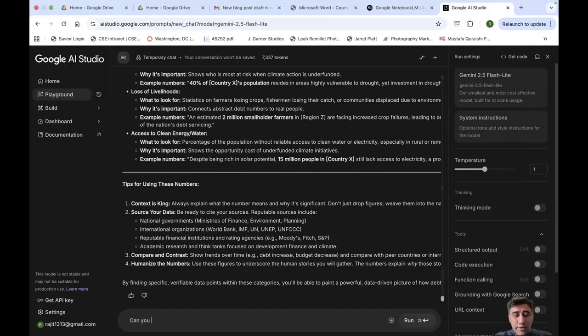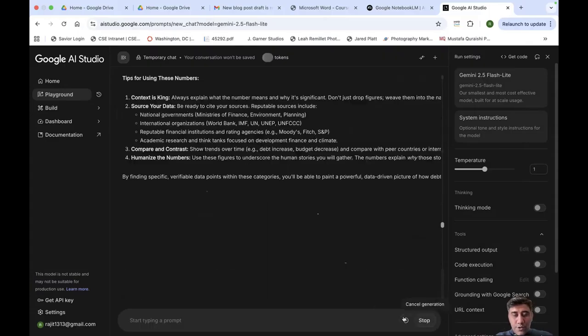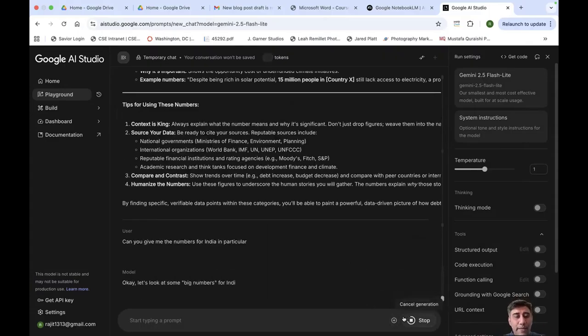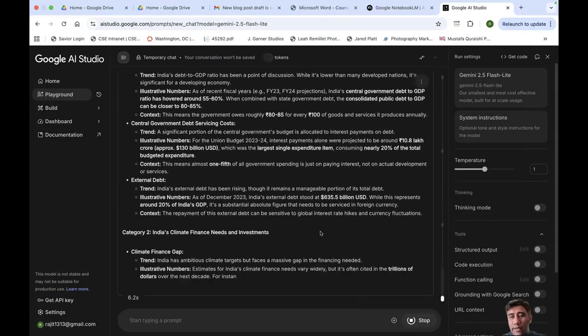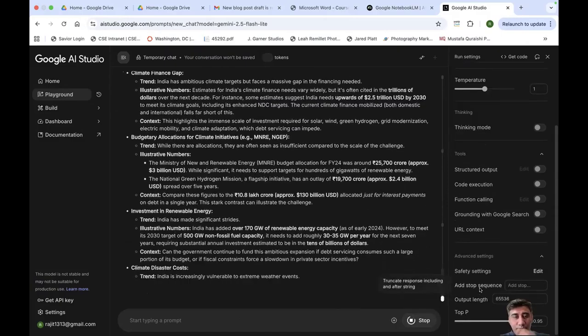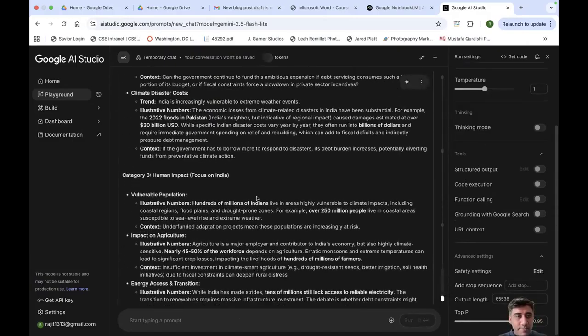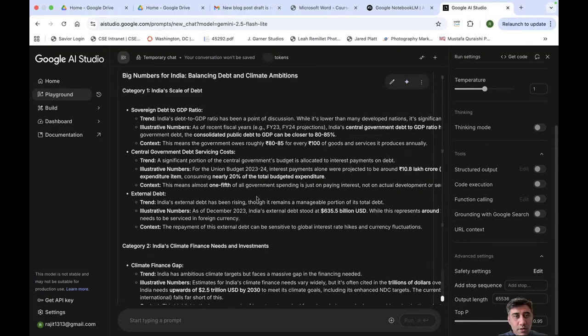If I say, can you give me the numbers for India in particular, let's see what it does. So basically, you can keep on doing this, and this is something that I really like about Google AI Studio. Let's see what it is saying.